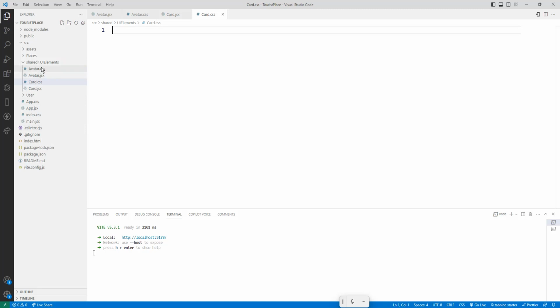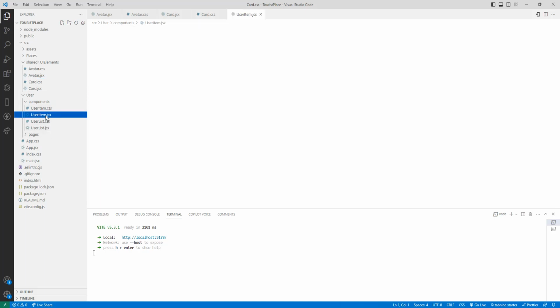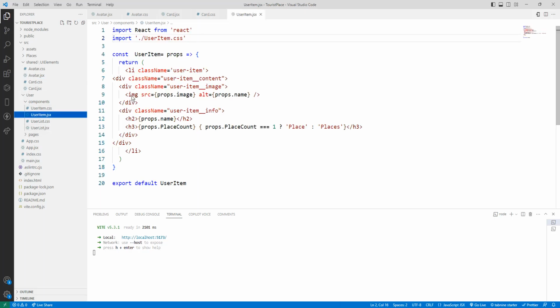The first is the image tag. So image tag, where we are using, we are already using in the user place. So here the image tag we are using, but I don't want to use this image tag. I want to use one more component. So I need to pass the image and style as well. So this style also we can pass as props. Okay, so initially it will feel difficult, no worries.